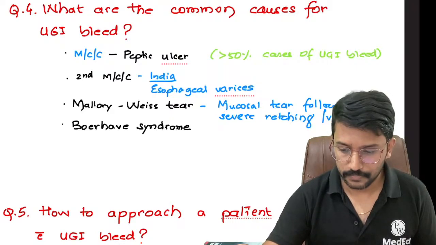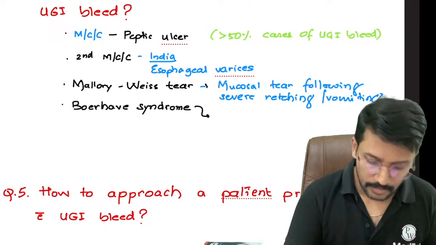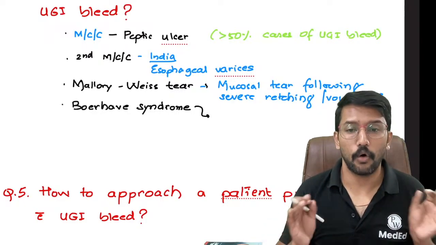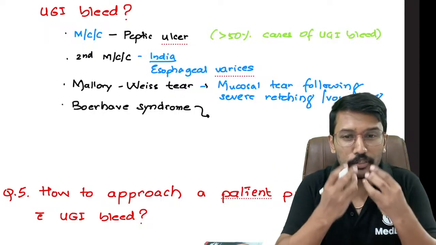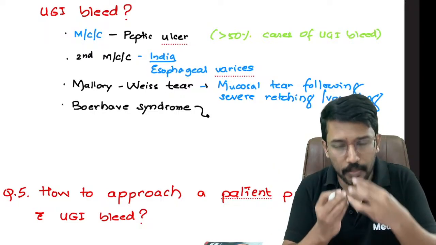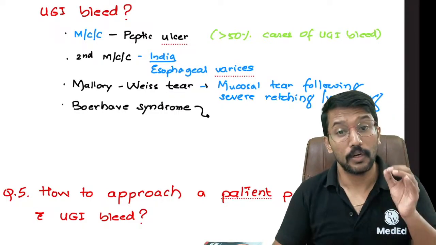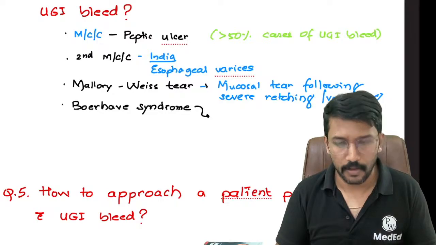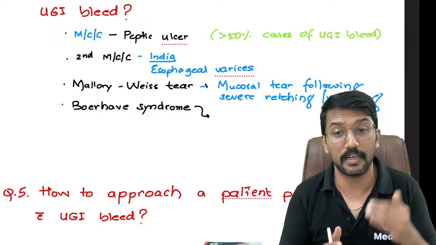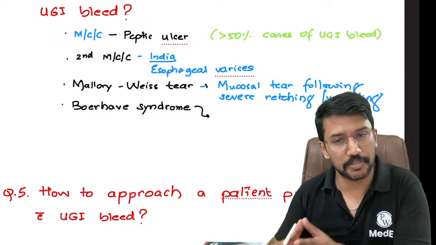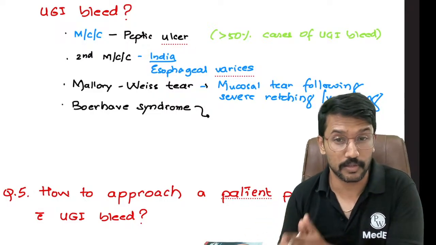On the other hand, Boerhaave syndrome refers to the complete full thickness tear of the esophagus, right? Means all the layers of the esophagus are torn through and through. So the esophageal content leaves the esophagus through this tear and goes into the mediastinum. And because of that, patients with Boerhaave syndrome lose more massively. They bleed heavily. Along with that, this entry of esophageal content and the GI content into the mediastinum can trigger mediastinitis, and because of that these patients will have plenty more other consequences, including hypotension, shock, and also the risk of death.